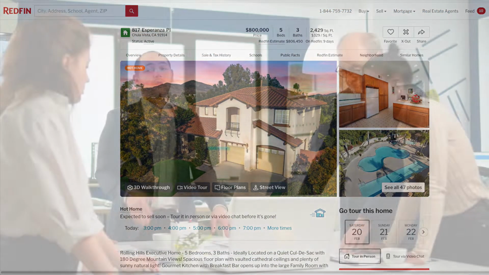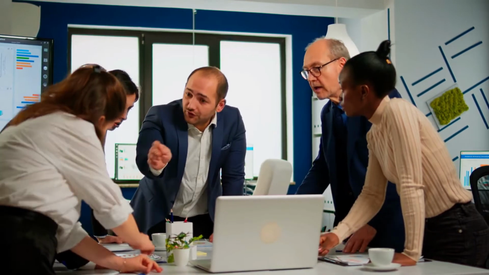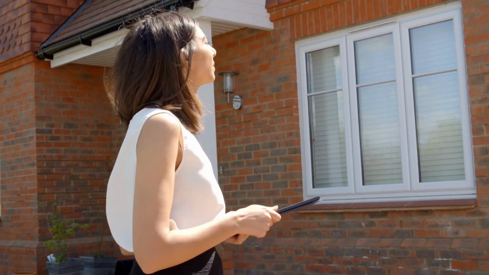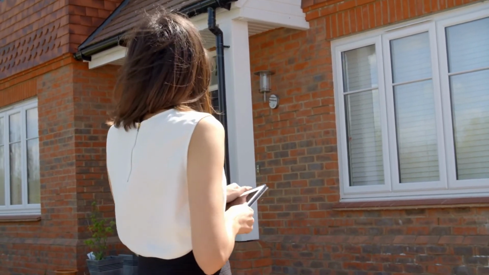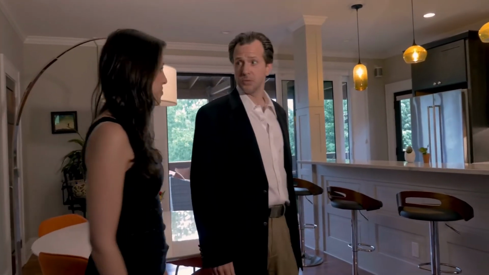But it takes about 45 minutes to an hour and a half for a real estate professional to be able to list a home for sale in the MLS. So we'll go through the listing from beginning to end. If you're a homeowner who wants to understand the process a little bit better, or you're a real estate agent who wants to understand how to input the best listing possible to the MLS, this video is for you.